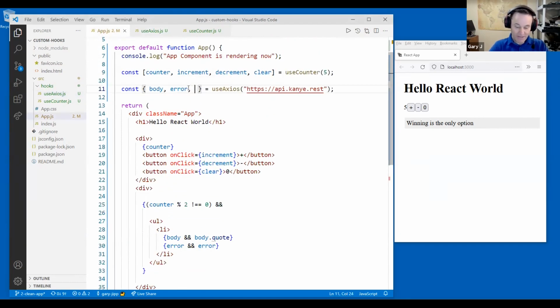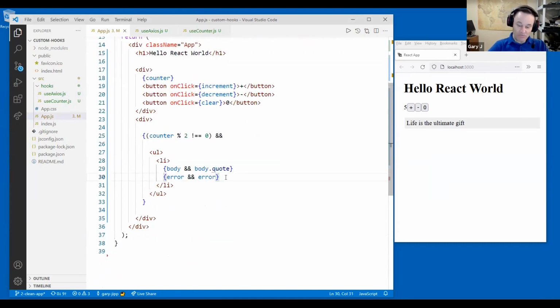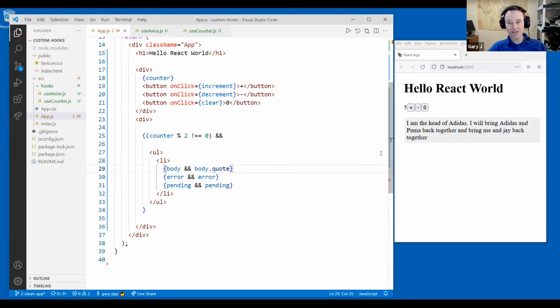So I can use my pending. So let's go pending, just like that. And let's show something. If pending, we will, of course, we can't show pending because pending is a Boolean and we know Booleans don't render. So if I just go pending, it's not going to show anything, nothing. It just, nothing happened, right? So I should probably show something, like display the word pending. Or in progress, or fetching data. Sure.